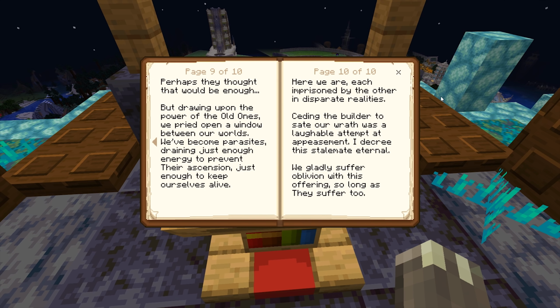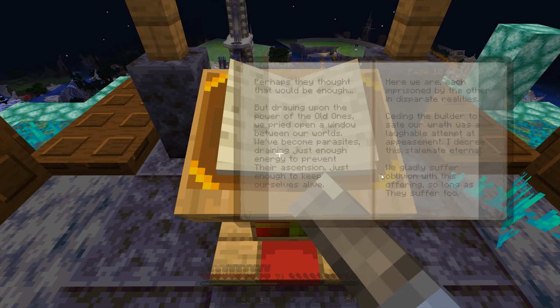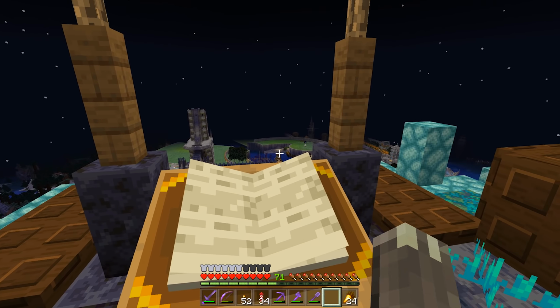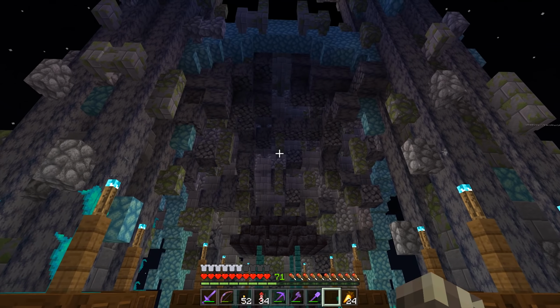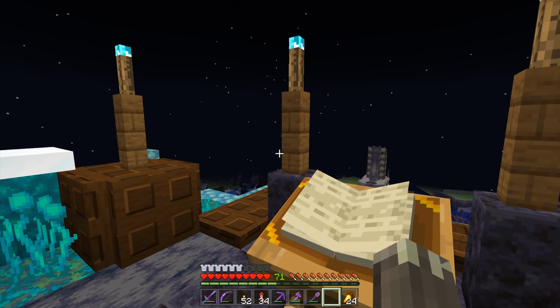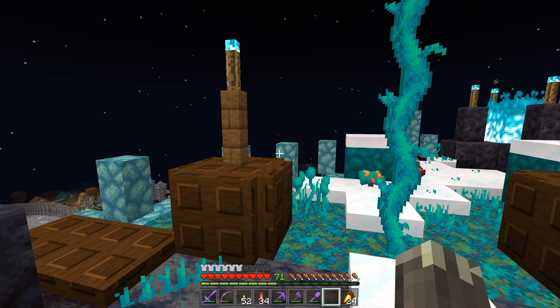I am confused. Seating the builder to sate our wrath was a laughable attempt at appeasement. Nobody ceded me to you. I was not ceded. I have not been ceded. Nobody gave me to you. Wolfen's Labs gave Watchdog to the Arcanine Order. And the Arcanine Order wouldn't have known any different because they only saw me in Season 1, right? And I gotta admit, in Season 1, Watchdog and I did share some similarities.